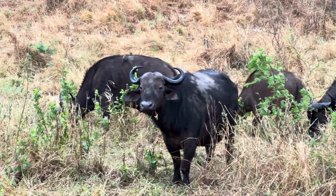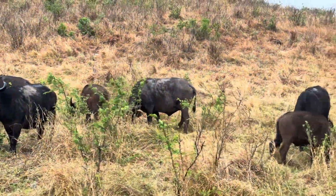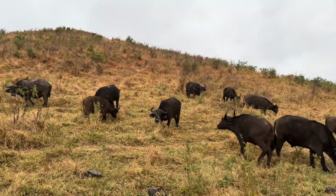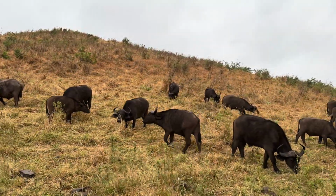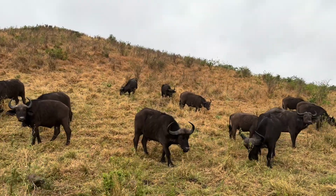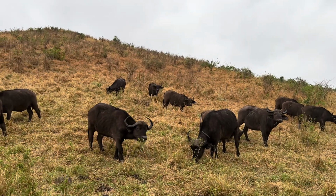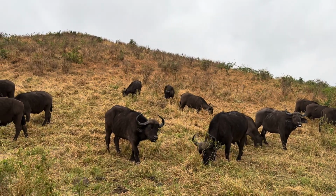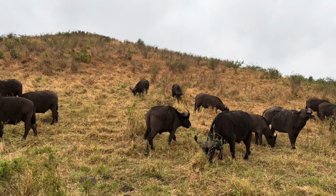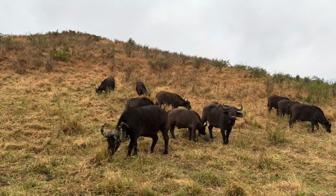Roll down slowly. And they see us, seriously. This one can see us, not just the car. Hello guys. Look at his teeth. He's got human teeth. It's so straight. Look, the one that's chewing, chewing very obnoxiously. Why do they have human teeth? And they're just staring at you. Let's see the calf over there. I'm thinking biltong, guys. You don't understand. Thank you, that's what I was saying earlier. I'm thinking lunch.